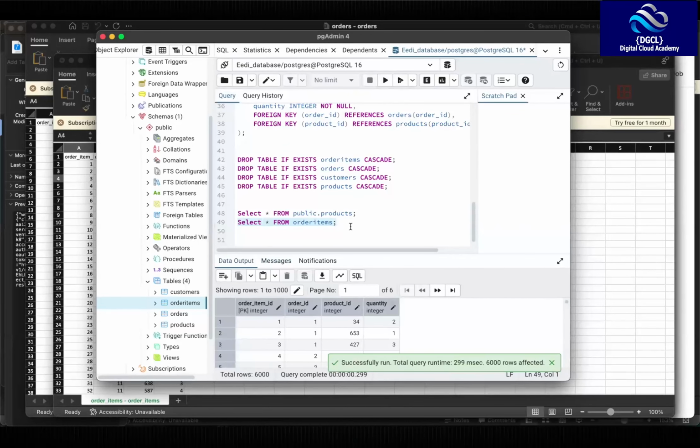Okay. Yeah, this is it. Can you see? So that's a query language.